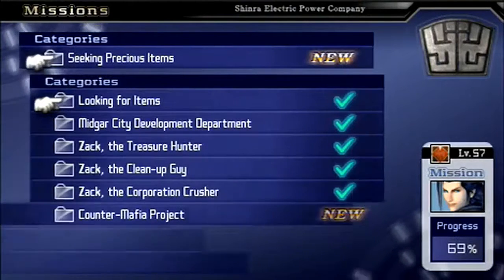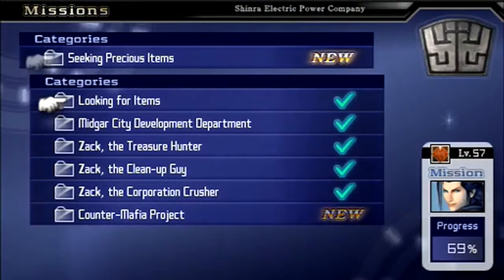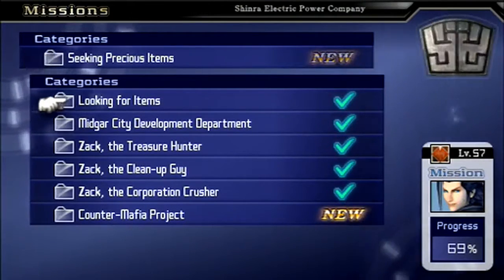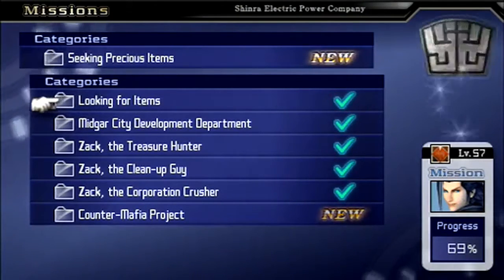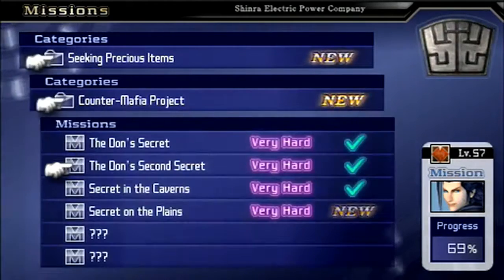Okay, next. 3 more to go. You can do it, Dovey. Just click on that Counter-Mafia Project. You can do it. Come on. Come on! Yeah, you did it.